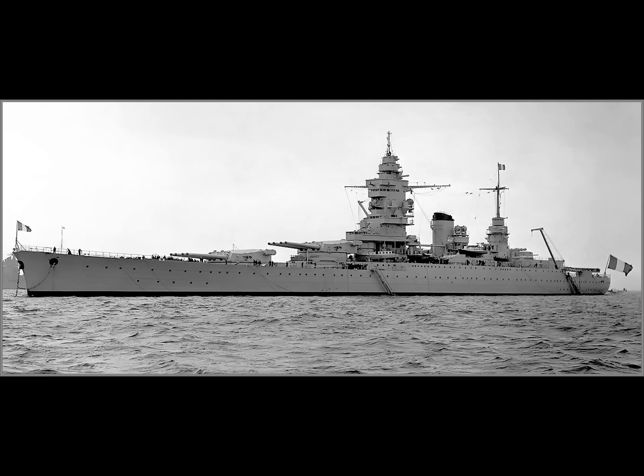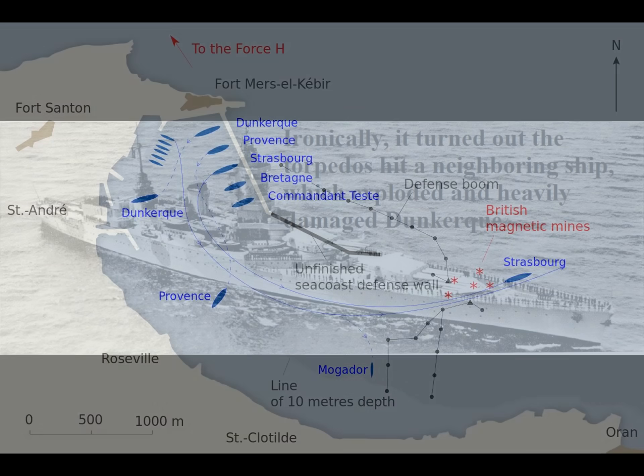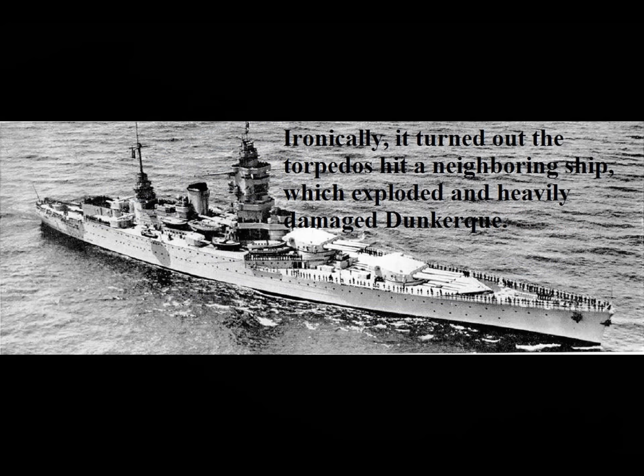The French surrendered to Germany, and the British were concerned that the French navy might start fighting for the Third Reich. The British attack on the French fleet is still a sensitive subject — there is some room for debate about the justification, or lack thereof, for this attack, and I'm leaving that for other channels. The point I'm concerned with here is that the attack showed that aircraft, and specifically carrier-launched torpedo bombers, could attack and cripple a modern, crewed battleship. Of course, the Dunkirk wasn't free to maneuver — she wasn't at sea — but some questions about the effectiveness of naval aircraft had been answered.